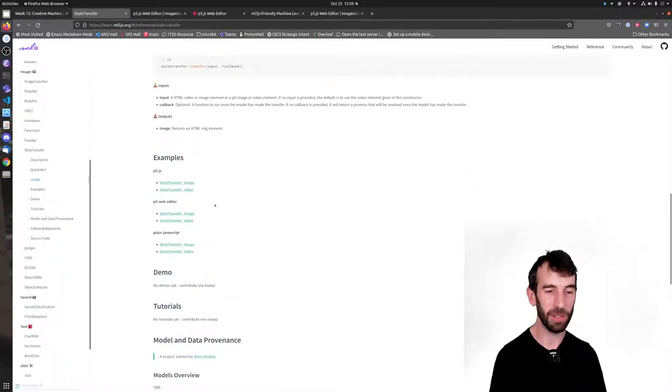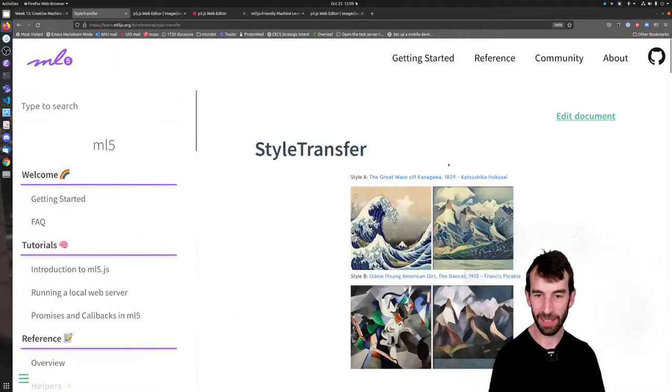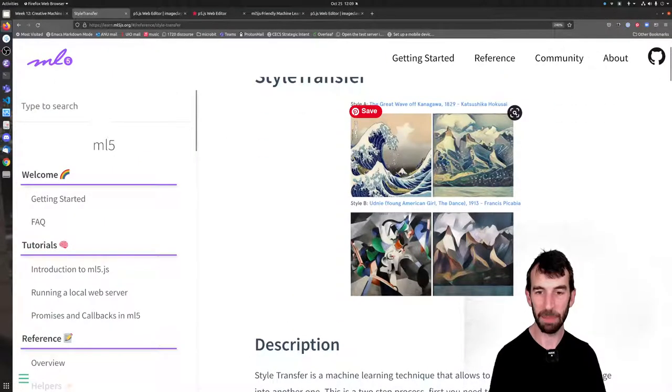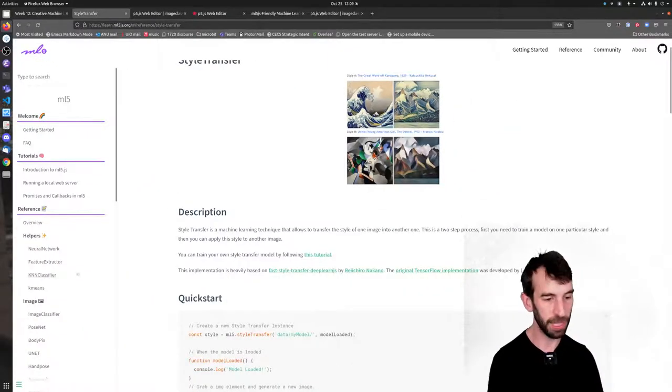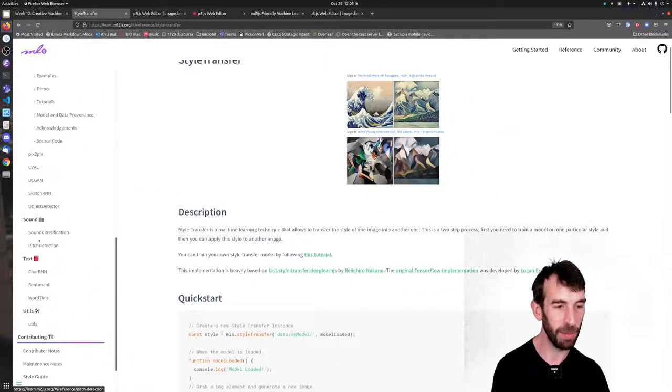So style transfer, the idea of that is you can take a picture and give it the style of another picture. There's ways in which this works, which are kind of deep machine learning problems, but it's a very interesting process. So you can take a picture like the Great Wave of Kanagawa and apply that to an image. I think this would be an image of mountains. Similarly, have this other abstract expressionist concept and add that to the same image and get a different result. That's pretty cool. Lots of different options here.